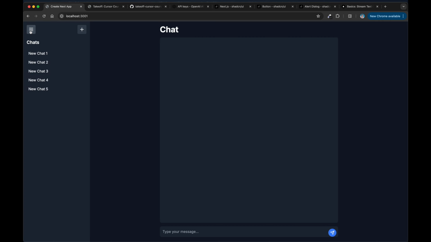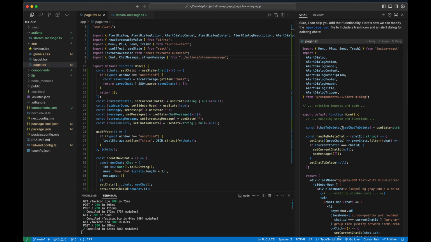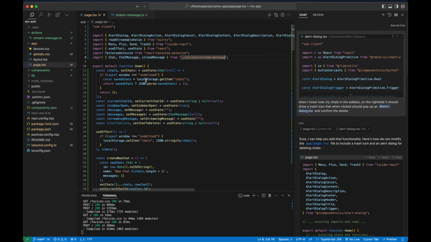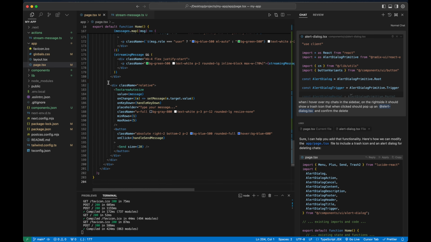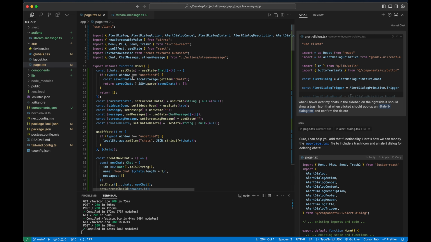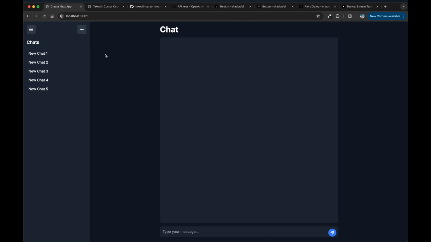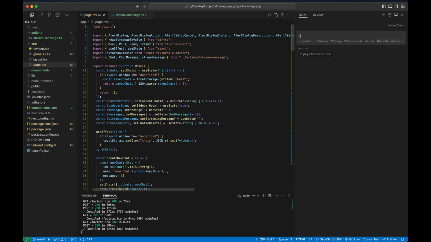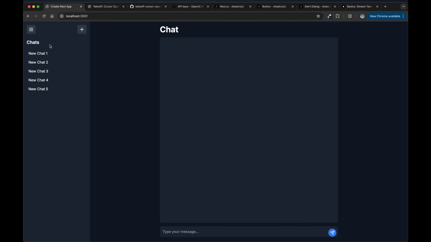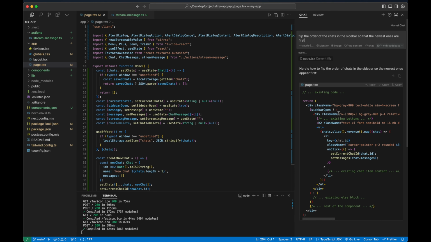So we're able to do all of these different features just by working with Cursor over here in the AI side panel, doing chats, doing instant applies, doing file referencing. And you can see now the AI has written 200 lines of code, and we're able to build our little app here completely in natural language, which is really cool, right? Like if we wanted to flip the order of the chats in the sidebar so that the newest ones are first, you can see we're going oldest chats to newest, and we want to flip that sort order. We just ask for it in natural language.